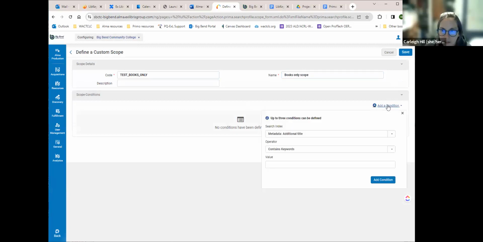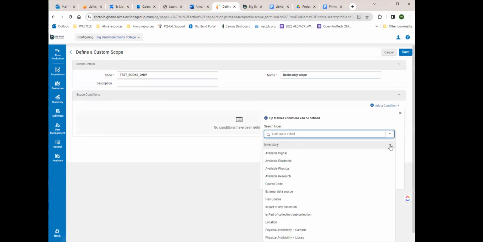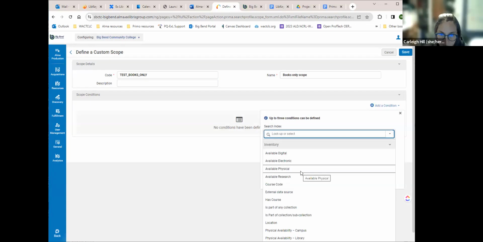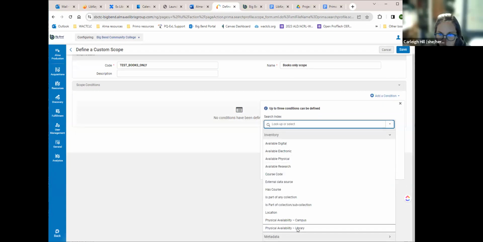Okay, and then we add a condition. Maybe like material type, physical availability.